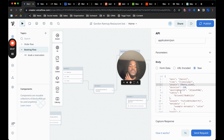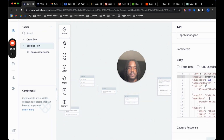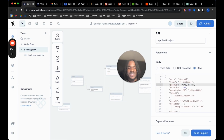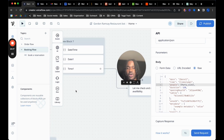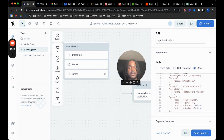So we're just going to run through it really quickly. So date is equal to date1, that's the date that we broke down here. Yeah, so date is equal to date 1 as we broke it down here. So that's just year, month, date, day. Timestamp, same thing, but time. Party size is obviously just the size of the party. We don't use quotations for that because it's an integer and you want to collect the number, not the word. All the rest, you leave this alone.